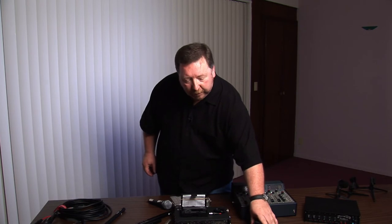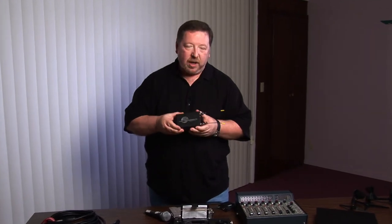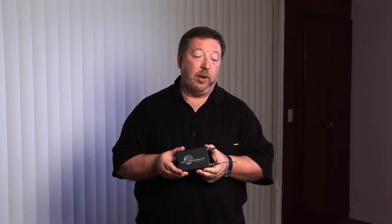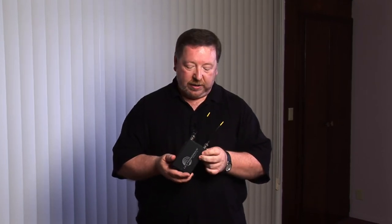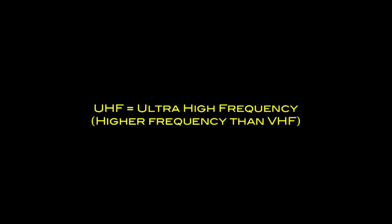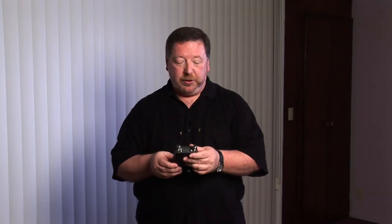The wireless microphone I'm going to show you right now is manufactured by a company called Electrosonics. And Electrosonics is the premier wireless manufacturer for feature film and television production. Electrosonics makes their products to the most rigorous standards possible, and that's why they're used in the professional world. These are UHF wireless. They operate in the UHF band. They have 256 channels that are tunable, and they're the highest powered transmitters that you can buy. And that's important because the higher the power of the transmitter, the more range you're going to get when using a wireless microphone. Now, let's focus on the receiver first.